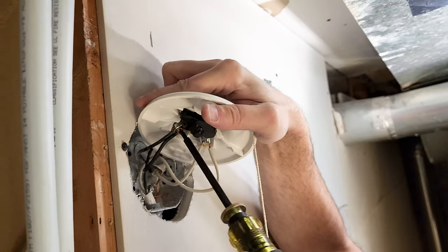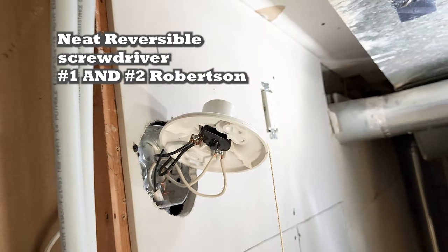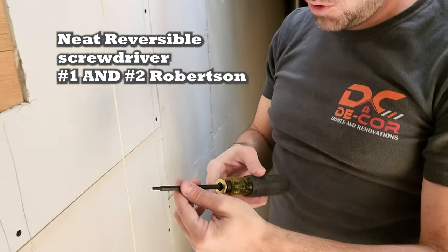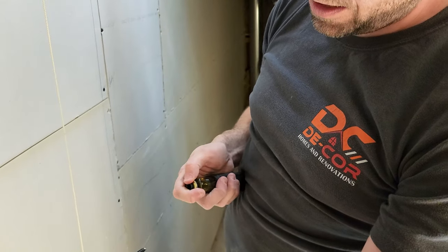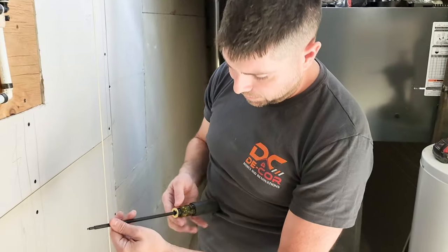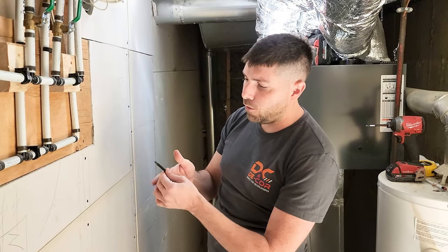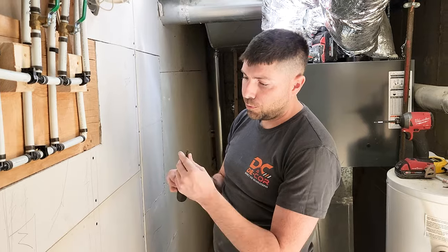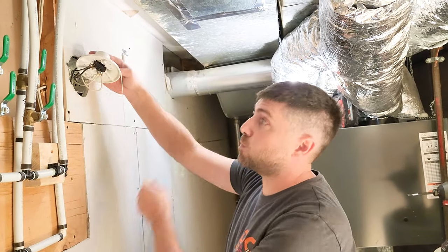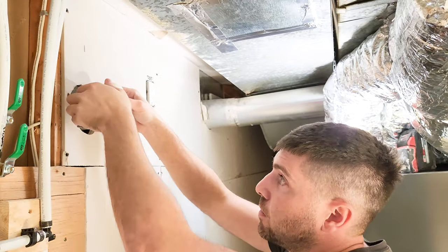The screwdriver's great. It's a reversible, so it'll either go a number one or a number two Robertson. This screwdriver is a number one and a number two. I have it on my number one. Push it in, I can yank it out, and then I can lift this gold part here and it opens like a valve for me to use the screwdriver. You can extend the length of it if you want — they're pretty cool. Now that we have this pull string light in, everything's nice and tight. Our connections are tight and they're not going anywhere.